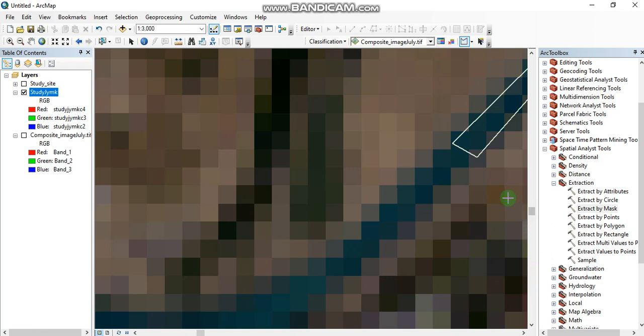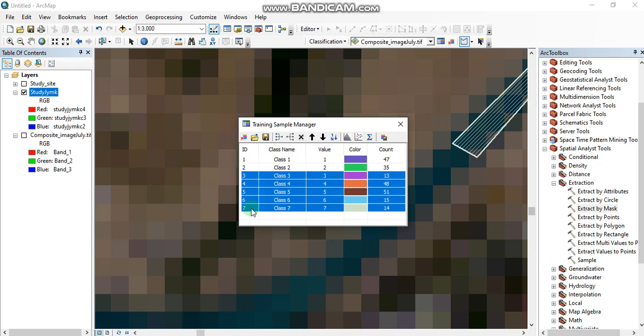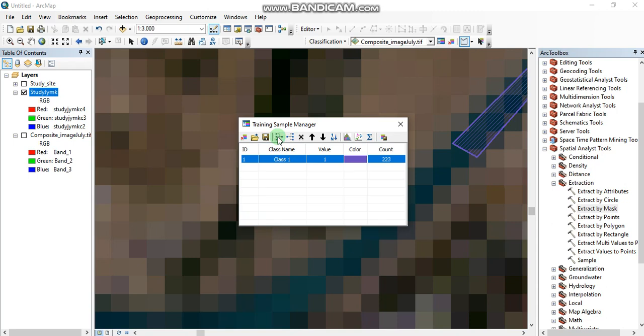And after finishing collecting training samples for each class, we can go to the Training Sample Manager tool, and here we can see different polygon shapes for water body, and we can merge them by using the merge tool.